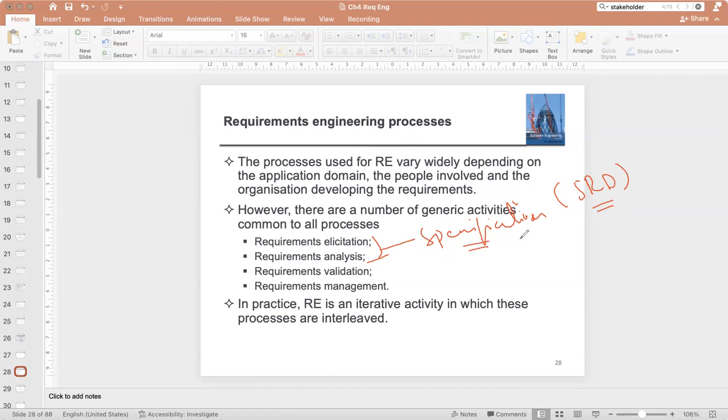So we have to bring it into a form that we can explain nicely. It is a way by which we are documenting the requirements. So specification means now we are going to document the requirement. Once we document the requirement, that's the way by which we can go further for the validation.